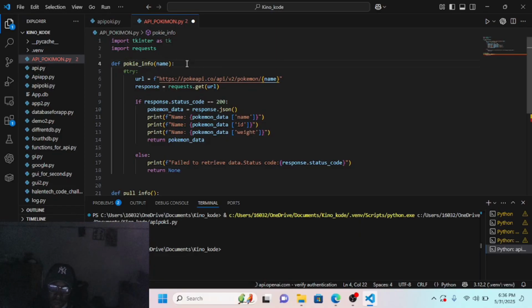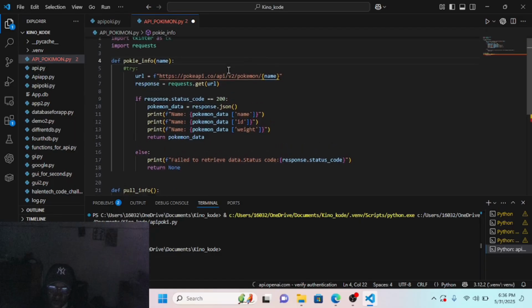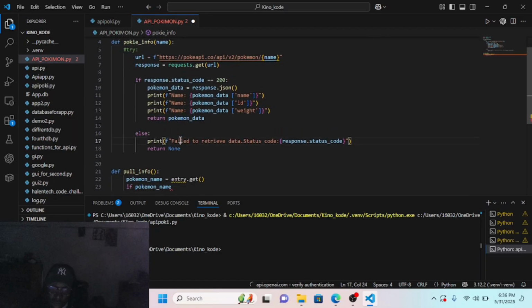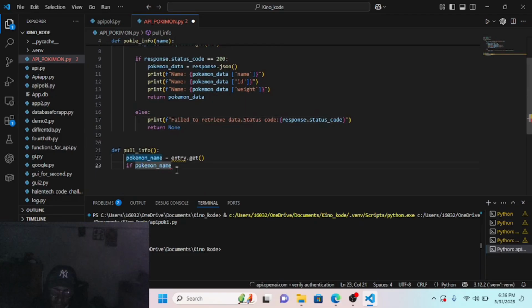So right now I could really name this anything if I want, but I just put name obviously. So name is going to correspond to whatever we place here, and like I was saying before, it's dynamic. This is going to come up as an error because we didn't actually create the entry, but we're going to create that soon. So you'll be able to see what I'm referring to.